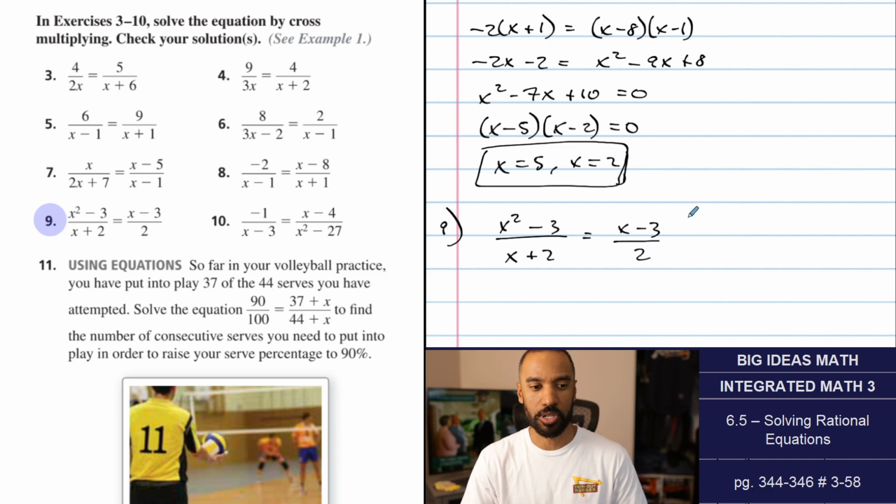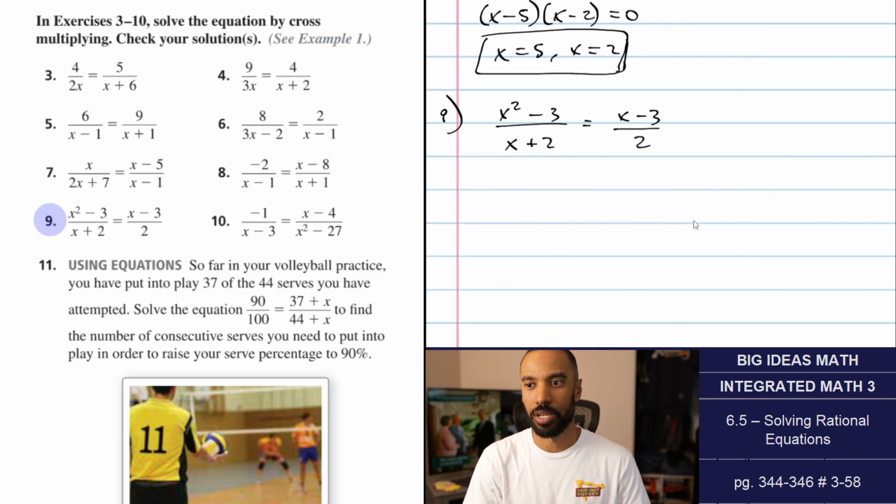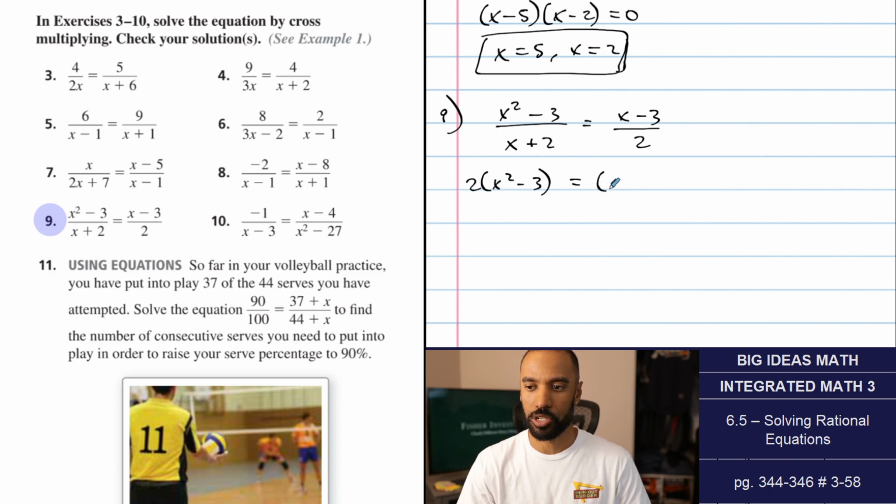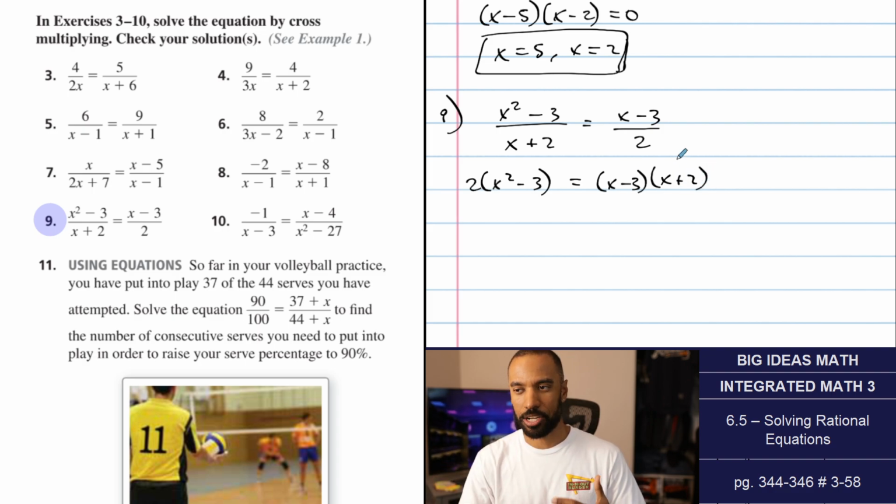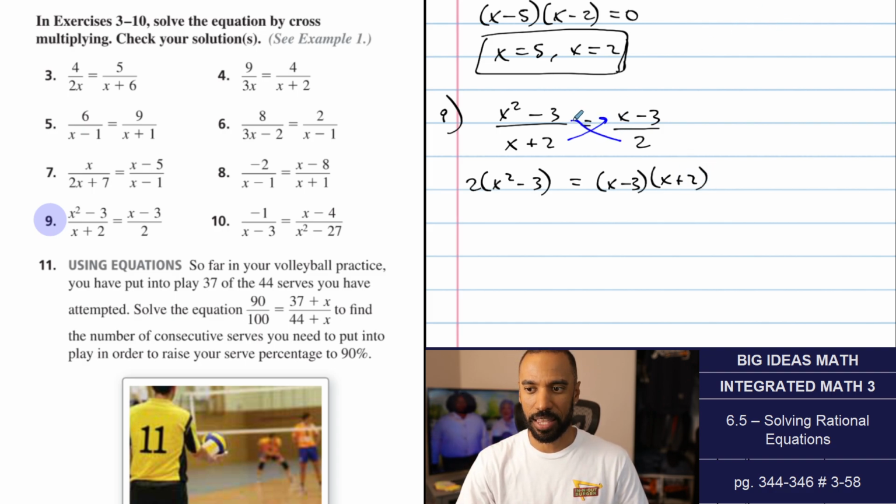The problem is when people start seeing these as different kinds of questions. I get it. We can cross multiply. I do. But these are not different kinds of questions. We are solving rational equations. We just multiply in such a way that it magically just so happens that this multiplies with that and this multiplies with that.